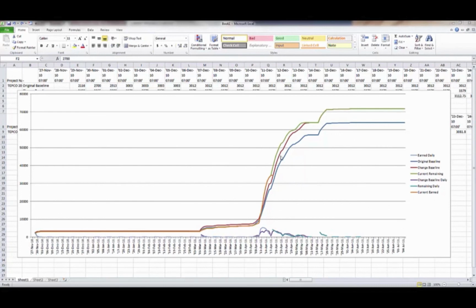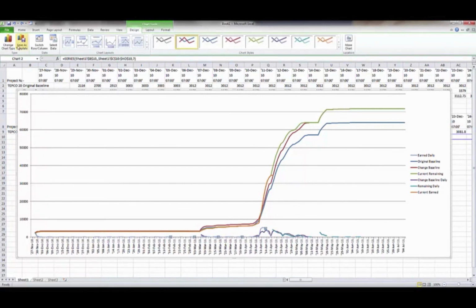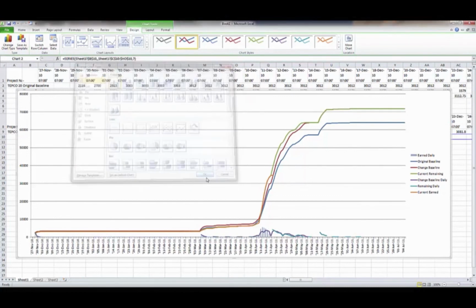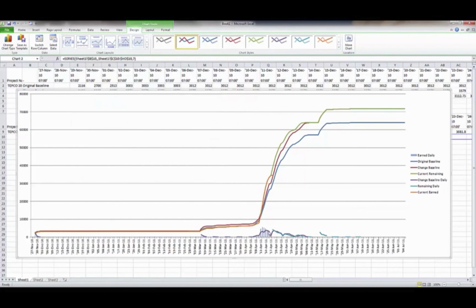Now to clarify, we've brought in the earned value cumulative, we brought in planned value cumulative, two baselines basically, and then we have the at completion, which is showing the green here, which is actually the remaining, because the data date would be running right down this area here. However, these lines down at the bottom here, these need to be bars, not lines. So I'm going to select one of them, and I can go up to Chart, Design, and I can say Change Chart Type. And I'm going to change this to a column. And you'll see down at the bottom now it is columns. And I'm also going to do that to the other ones.